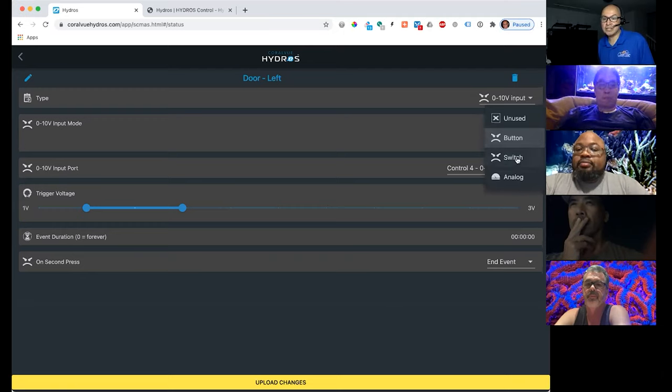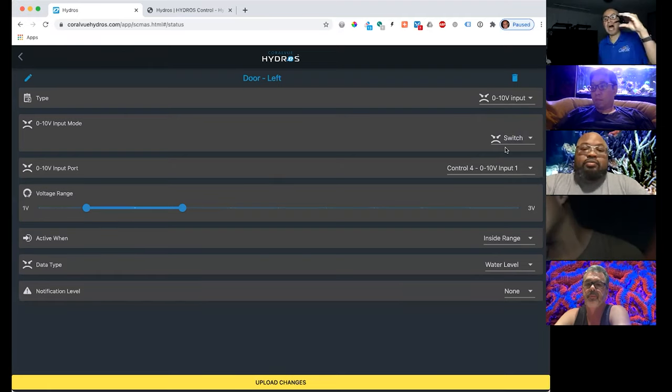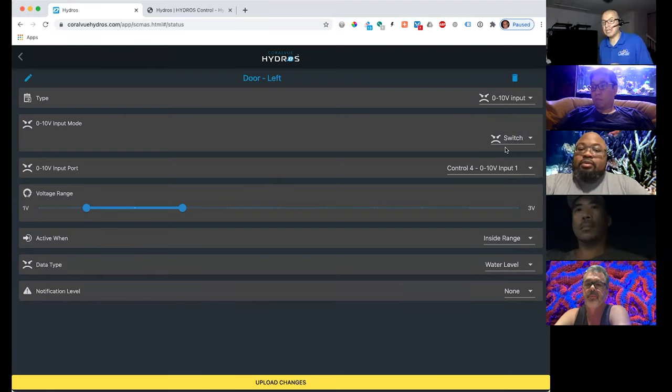Here is a float switch. This is the float switch. So for water level, if it's up, it's wet. If it's down, it's dry.